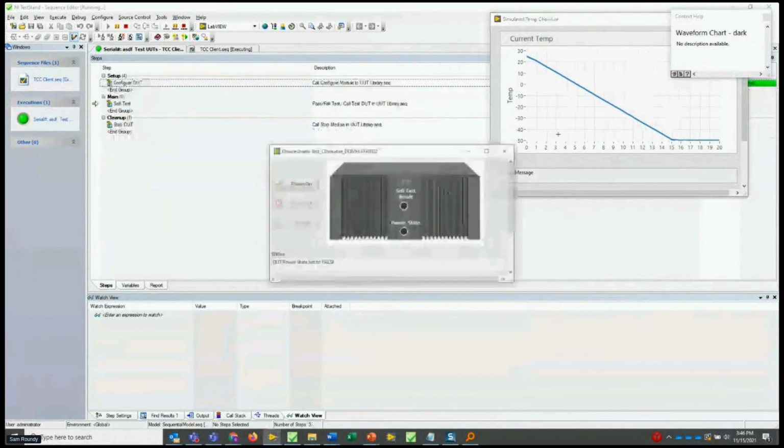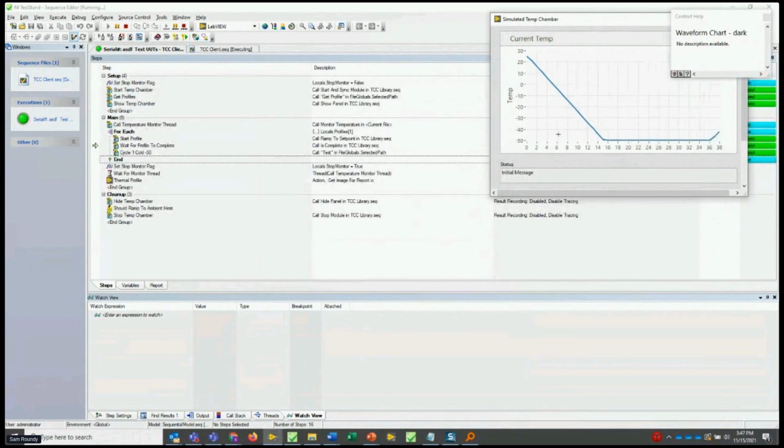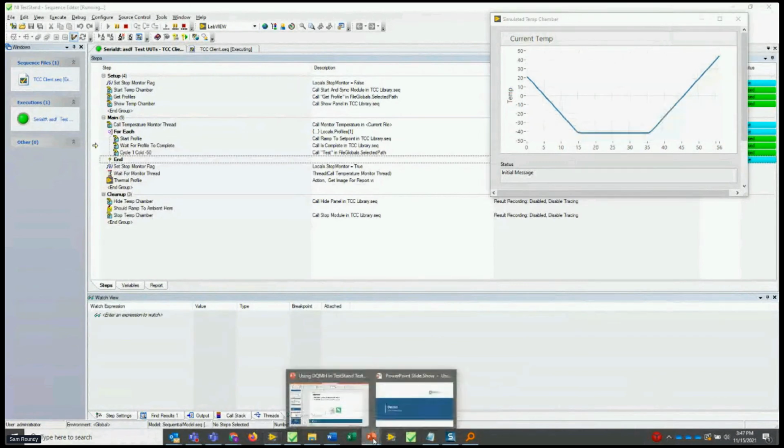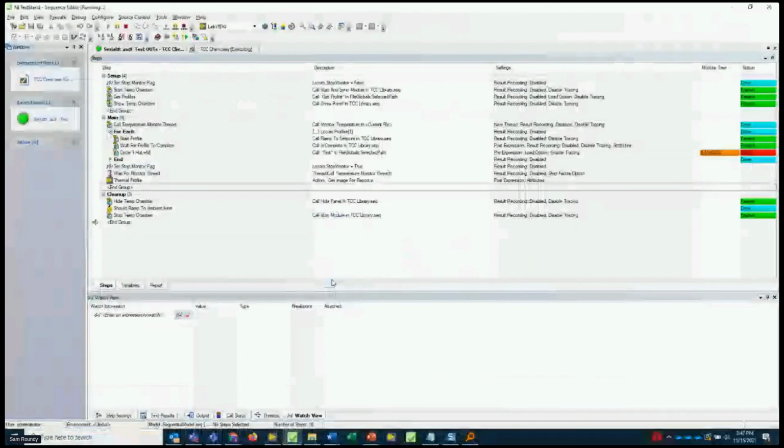Oh, yeah, I'll talk about that in a minute, James. I use PPLs for everything when it comes down to it. So there you go, it's running. To James's point, those DQMH sequence files, you can create a PPL for each one of them, which is basically just your DQMH module.